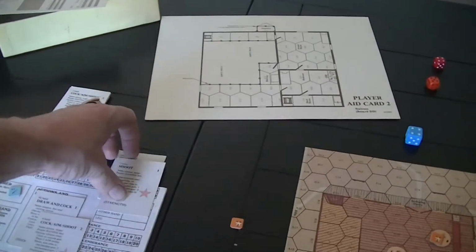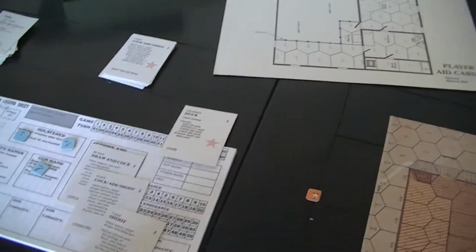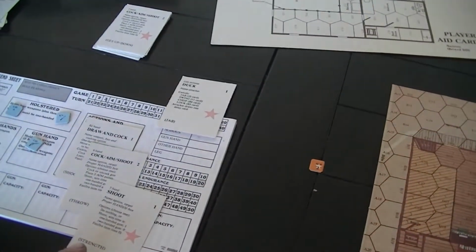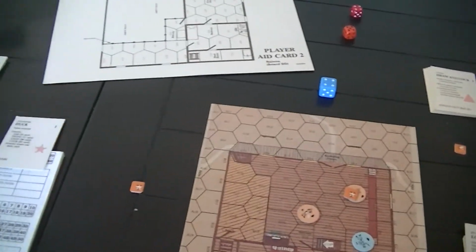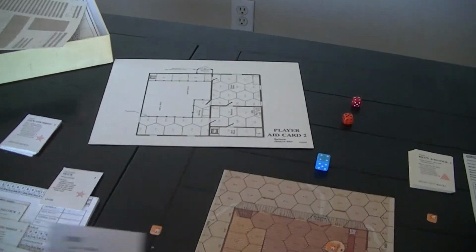At 4, he's still working. At 4, I get to actually fire here. And I don't know why I have duck here. Some kind of thought that he'll be able to attack. So I'm at 1 plus 2 for aim is 3. Make it a 6 at 2 hexes. 6 is pretty good. I get my choice.